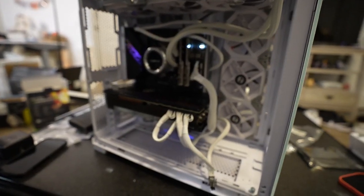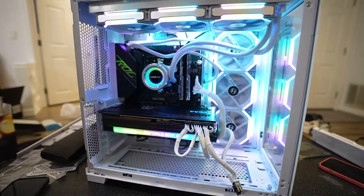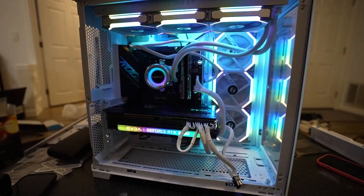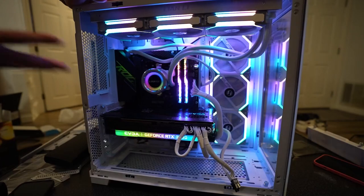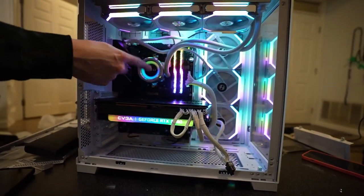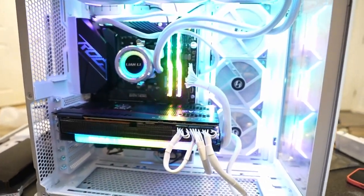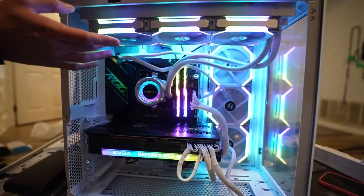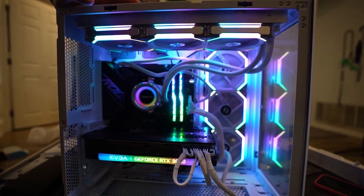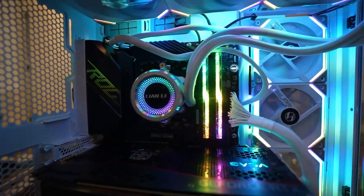All right, moment of truth. Not really, though, because we know it's going to work, right? I believe. Ooh. Damn. Is that good? Oh, my God. Oh, it's all lit up. Wow. Oh, that is dope. It looks so good. It's lit. It literally is lit. Yes. That looks so good. It does look really, really good. That's amazing. Oh my God. Damn, the RGB on the fans. Look at that RAM. That does look really cool.